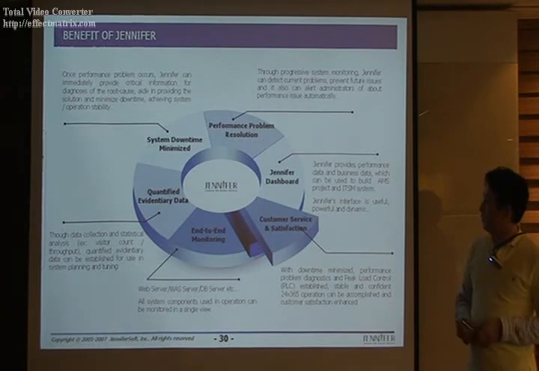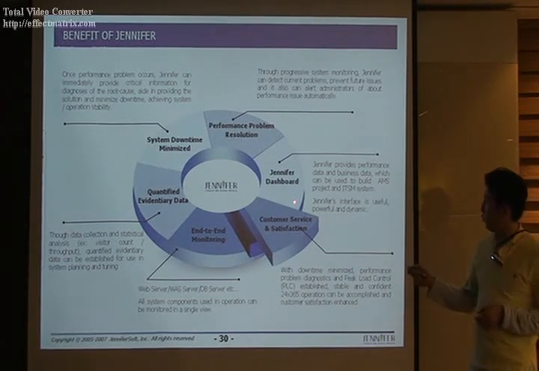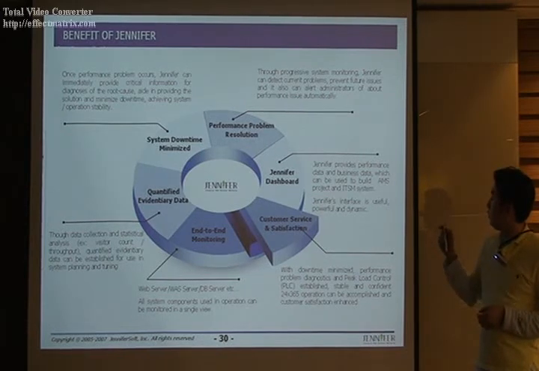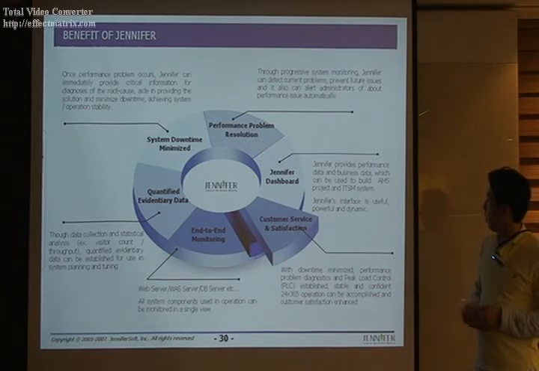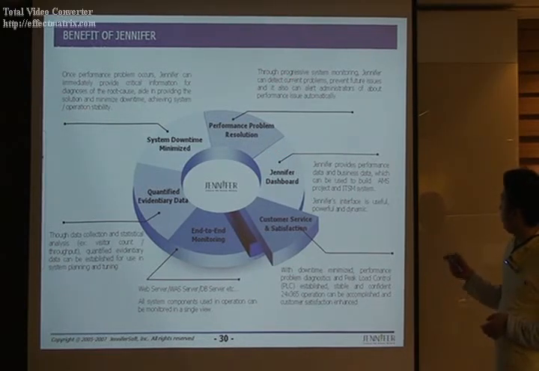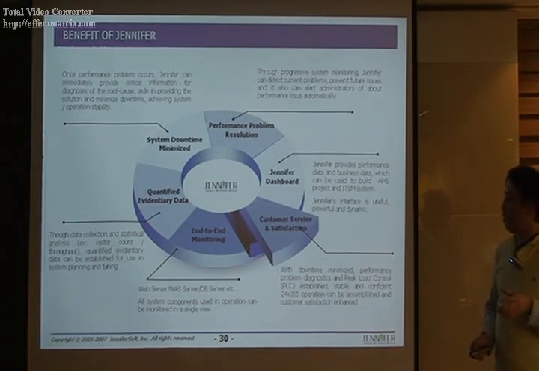Some of the benefits of Jennifer. First of all, the Jennifer dashboard: very comprehensive, very easy to use, very customizable. Performance problem resolution. Using progressive system monitoring, Jennifer can detect current problems and provide a solution, and also provide a prevention measure so that future problems can be dealt with.